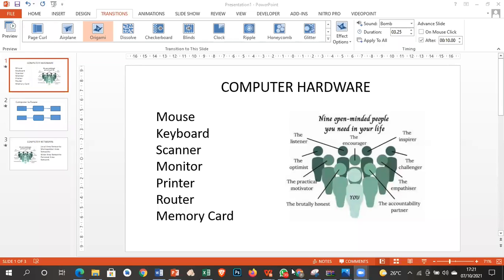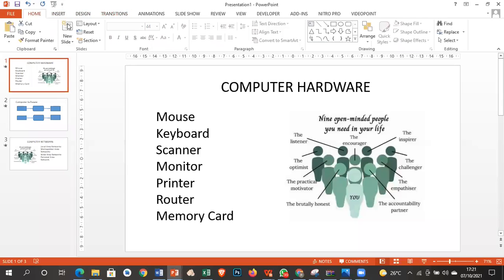Excuse me, sir. Master, yes. On a blank slide, why is it that I can't type anything? Did you add a text box? No. First add a text box. Let us go back to look at my screen. Are you on the home tab?